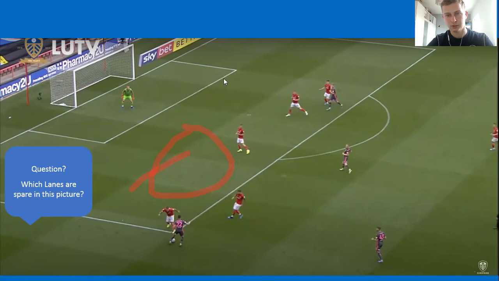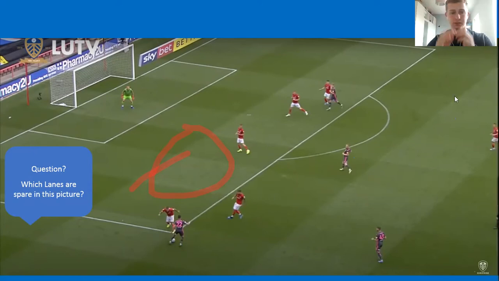Lane 3, which is obviously the centre, I think is heavily occupied. Lane 4 is empty, and we can't see in the picture, but I'm pretty sure lane 5 will be empty in this situation as well. So you've actually got quite a few. And the reason why I said before, I like to have it as a structured line as opposed to where the defence are. Because if you put it on the defence movement right here, you've got, yes, lots of space in lane 1, lots of space in lane 2. Lane 3, there's a small space, but if you look at lane 4, like how small that space would be, that wouldn't be worth obviously attacking. So that's why I like to use it as 5 lanes.